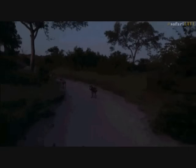Come on, guys, get them. Get the impala. Obviously, I love the impala too. However, I think it's important that one of our most endangered species that we're so fortunate to see every now and then gets a meal too. And you'll notice the quality is going to disappear slightly just because I can't put any more light on them, and it is very, very dark now. We're still able to see what's going on.